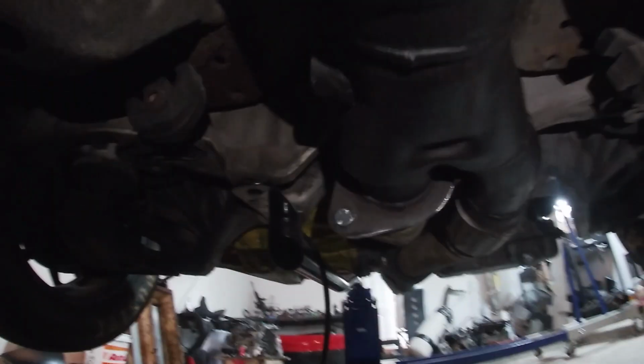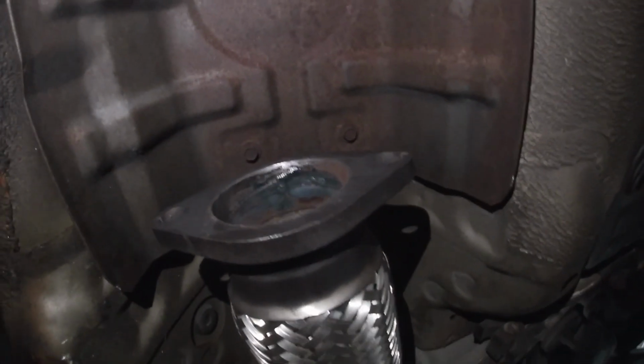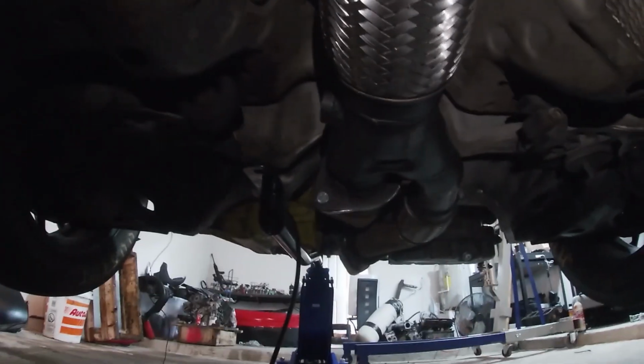So after that, I'm just putting the bolts on right now. After I put the bolts on and tighten everything, I got this 90-degree side exit that I just had made, and it'll come out the driver's side. So that's what I'm doing right now. Be back when I'm finished putting these bolts on.